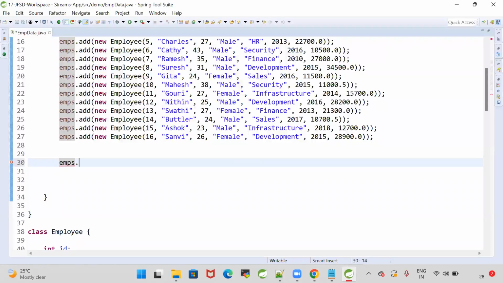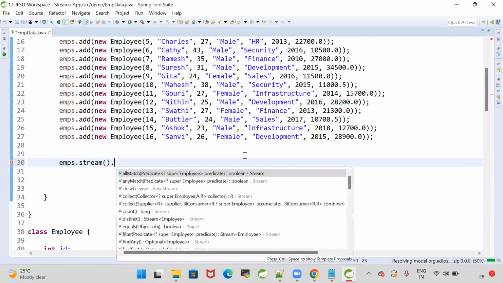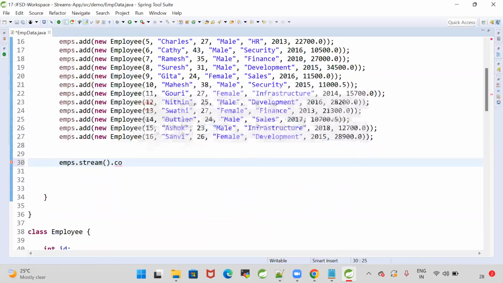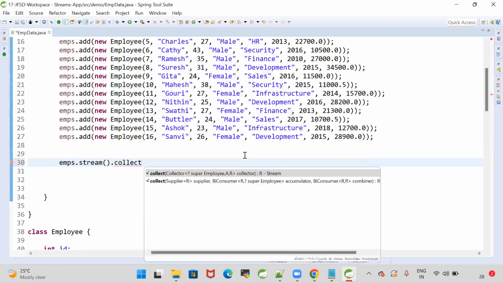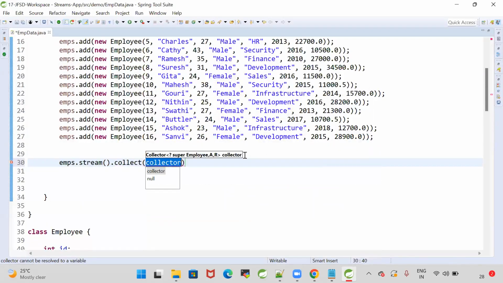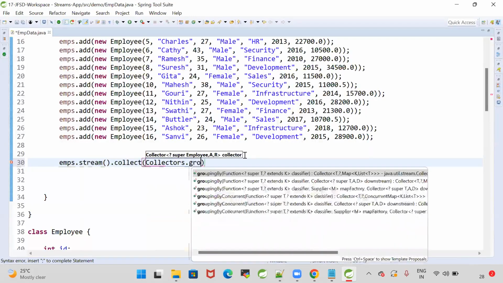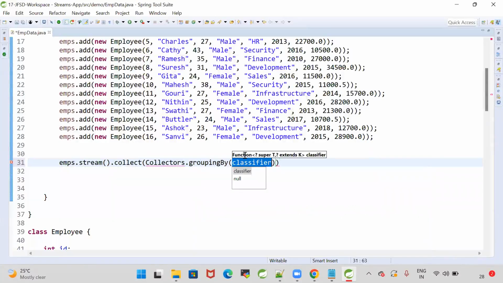Employees dot stream. I'm going to create a stream for the employees. Employees dot stream dot collect. I need to collect the output. Collectors dot grouping by.